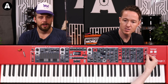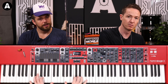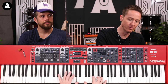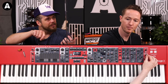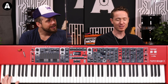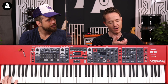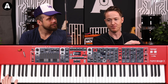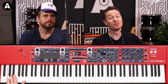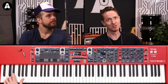Okay, well, so I've added some verb here, but actually there's already some on the sample. I mean, no tail to it, but obviously it's part of the sound. But if I put a little bit on extra, you can hear it there then? Yeah. The randomness. Actually, when you play the notes in isolation, that's when you really hear the imperfections in the library, which Spitfire always keep in. There'll be some notes where you'll hear strange things happening.